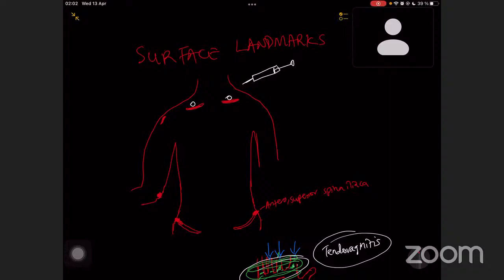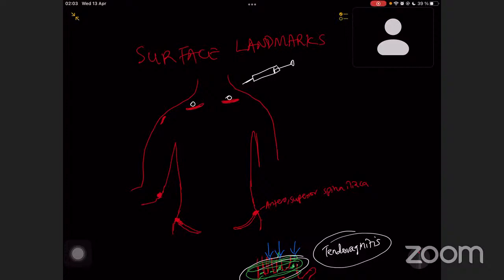By palpating. So when we palpate, we use the landmarks to then identify and say, aha, here is the subclavian artery. Here is the axillary artery, for example. Right. So surface landmarks include bony prominences that can be palpated irrespective of the amount of subcutaneous fat, subcutaneous adipose tissue, or irrespective of skin folds, as well as irrespective of recesses or eminences on the surfaces of the body.